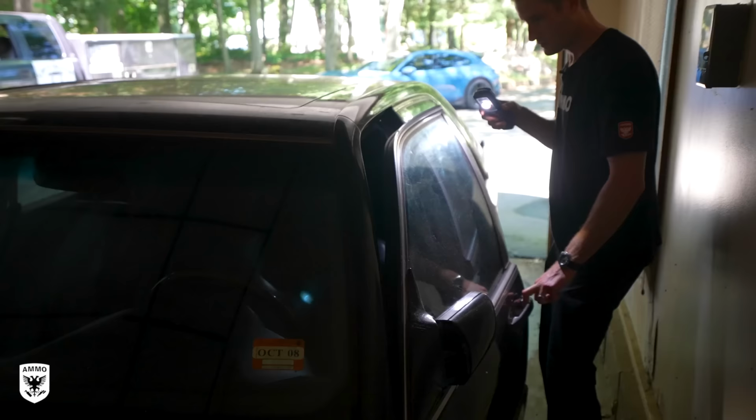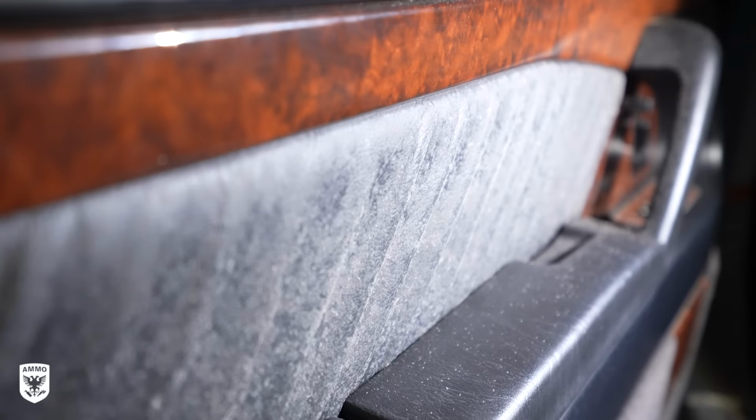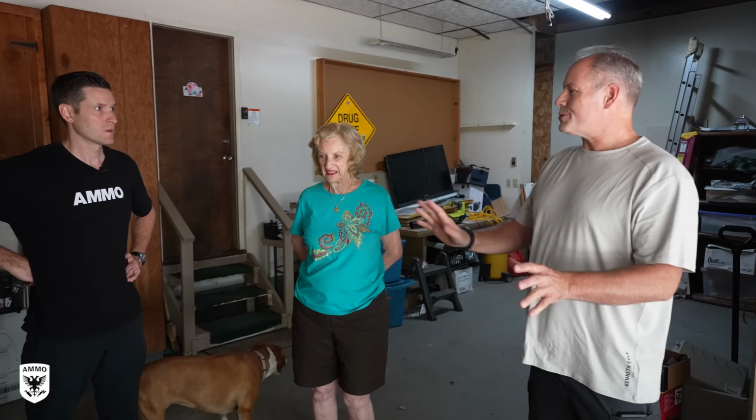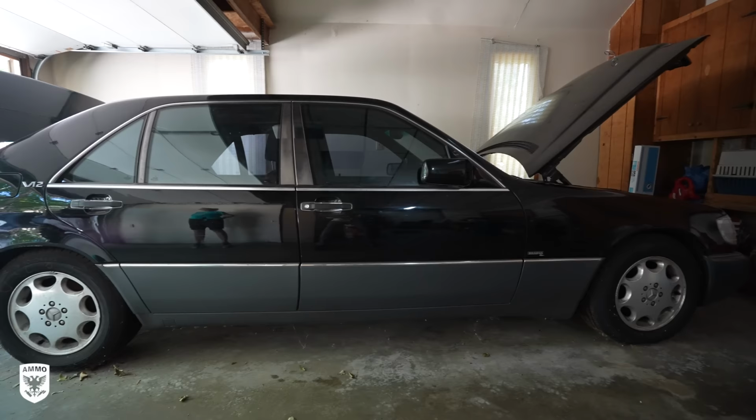Oh, that is a shocking smell of mothballs. It was my mother's late husband's. He bought it in 2004. It's a 1994 S600. So we've had it about 18 years. He drove it about 10 years, had fun, you know, specialty type of occasions. But then when he took ill, he didn't drive it much. So it hasn't been really driven for about 8 years. I haven't moved it. I haven't tried starting it or anything like that because I did not want to do any damage to the engine or the tranny on it.